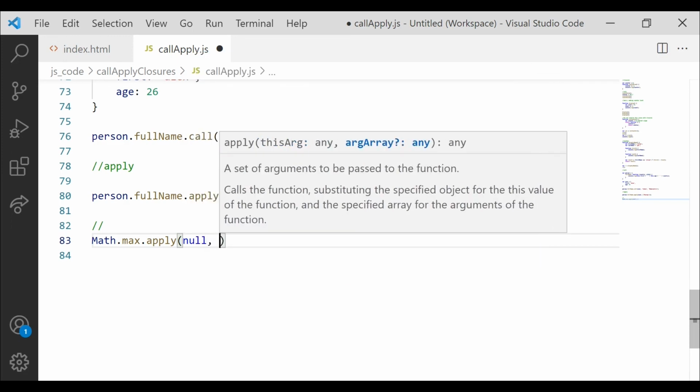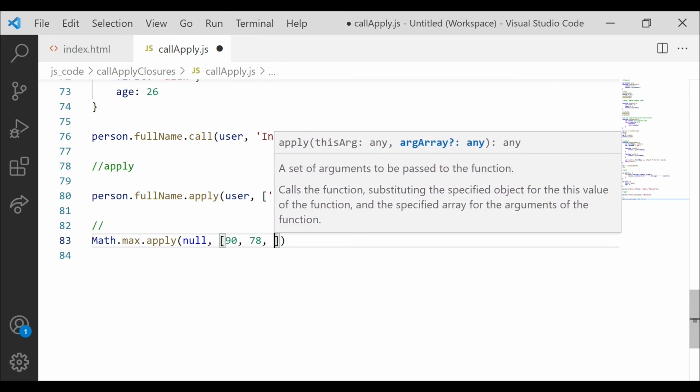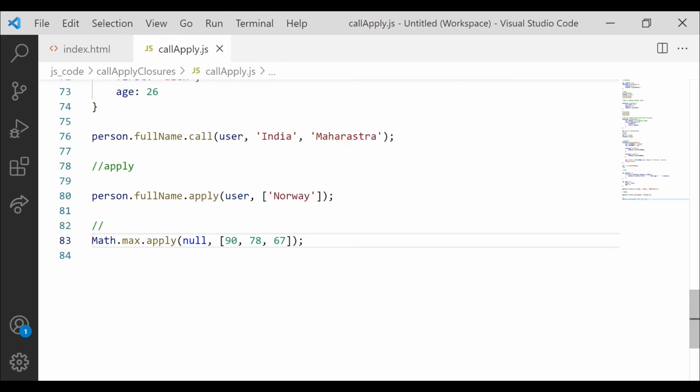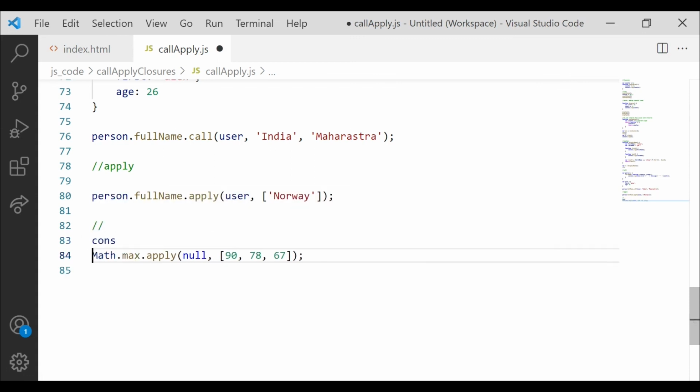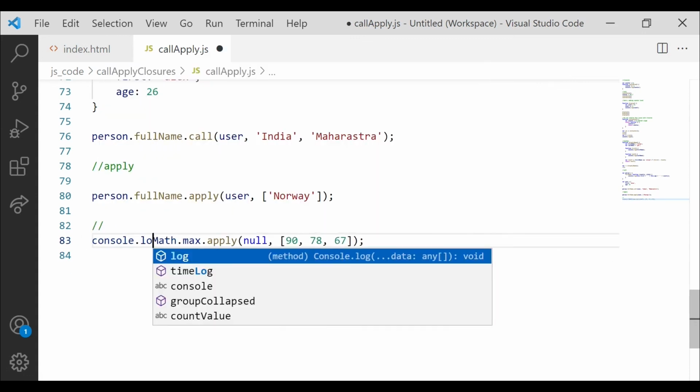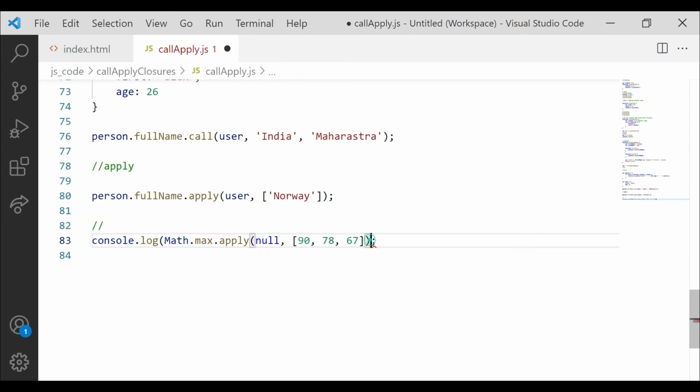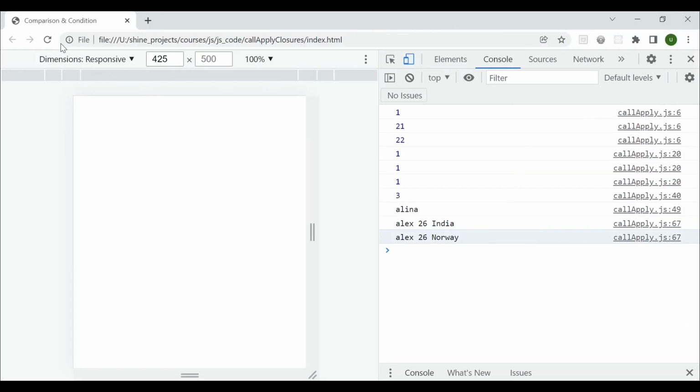comma. I'm going to pass the array from which I want to find the maximum value. This is how I can use it. And I can simply put this inside a console log. So, to practice this, you can simply use the apply method on the math object. You can just try that.